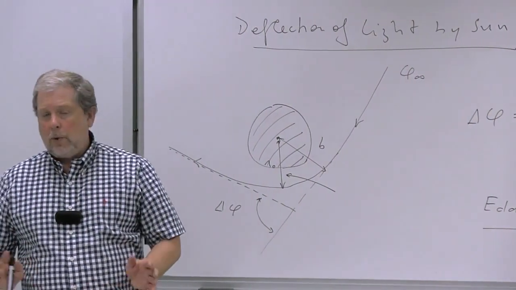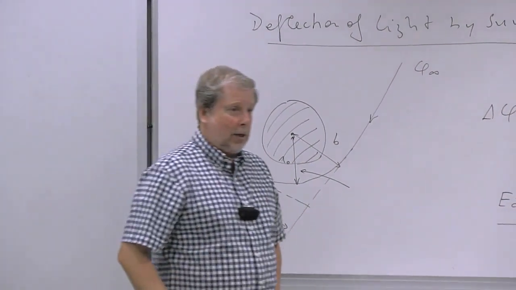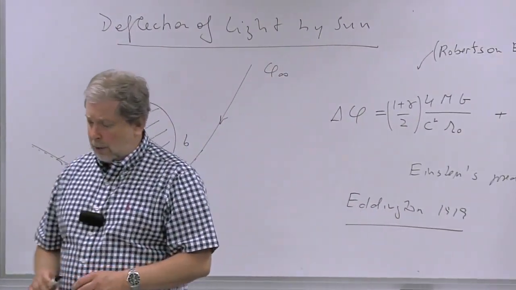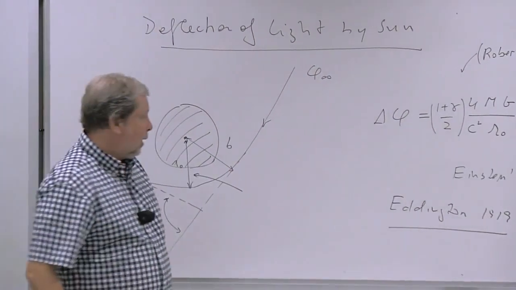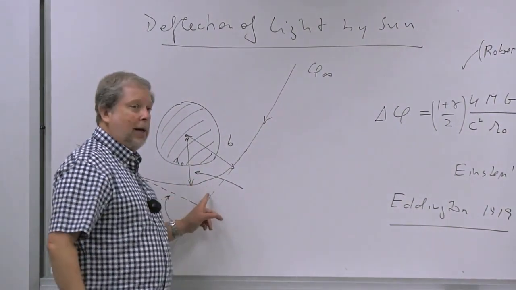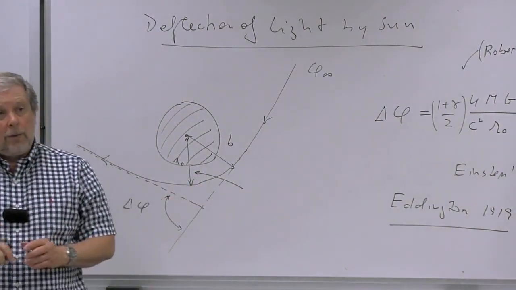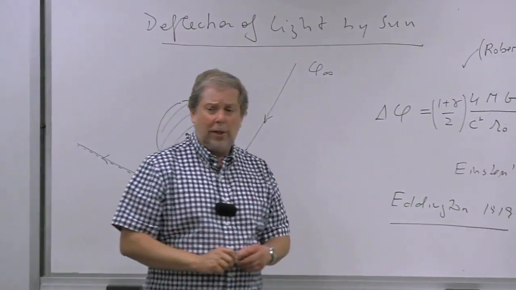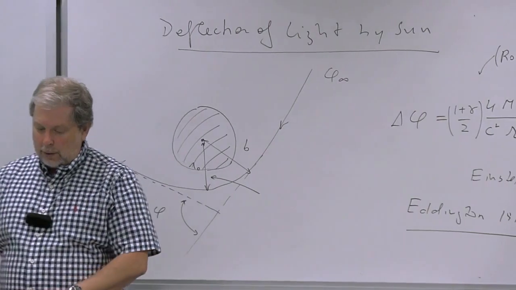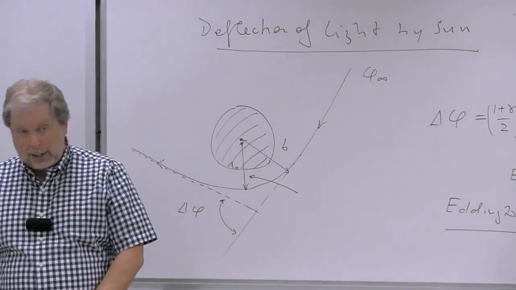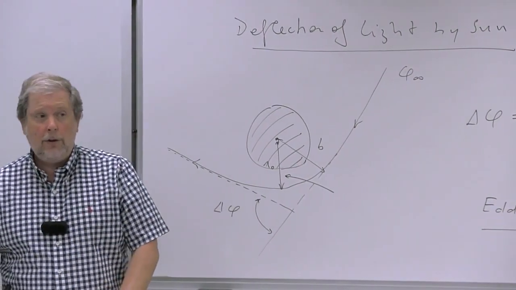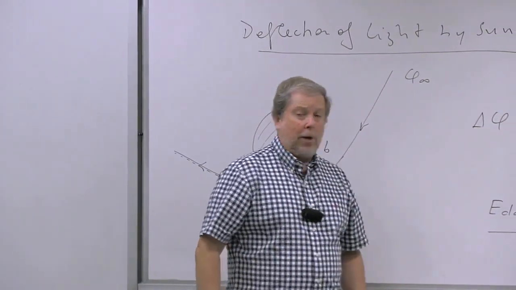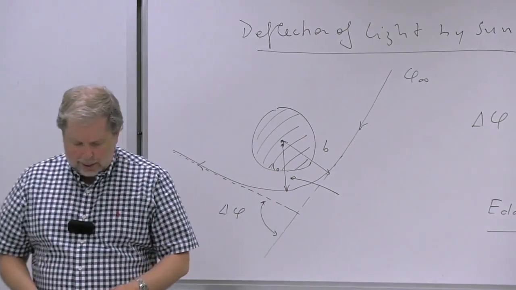So he took with him all his photographic plates and stuff, and he actually looked at how much the stars moved around. The theory predicts, of course, this angle if it's very close, and then if the stars are further away from the surface of the sun, then there is a precise prediction as well on how much they should be deflected. So he compared the theory with the experiment and came back saying that this was a brilliant verification of Einstein's theory, that the deflection was exactly what Einstein had predicted. So that was back in 1919.